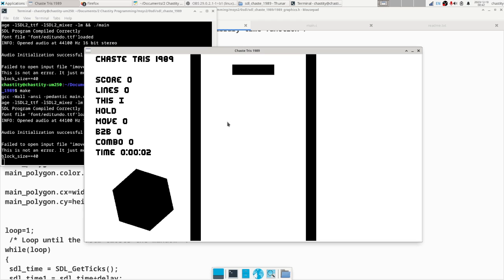Now it's a 6-sided polygon, a hexagon. I can change it to be any polygon. There's separate code that handles the spinning of the polygon. I have a structure for it and everything. Of course I included spinning polygon code in my game.